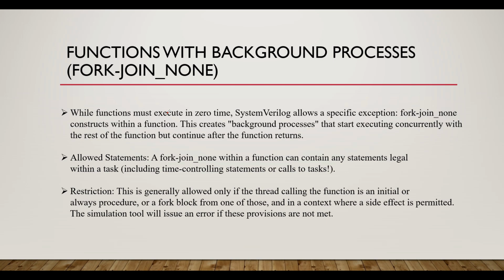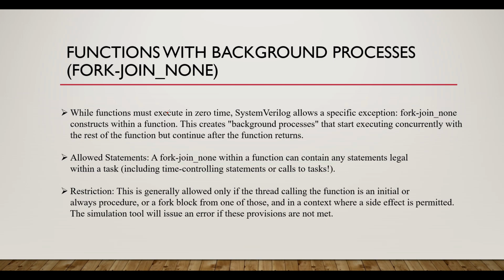While you are using a function, it must execute in zero simulation time. So SystemVerilog allows a specific exception, the fork join none construct, within a function. This creates a background process that starts executing concurrently with the rest of the function but continues after the function returns. Okay, I have discussed what fork join none is, so that's the behavior your function is following.